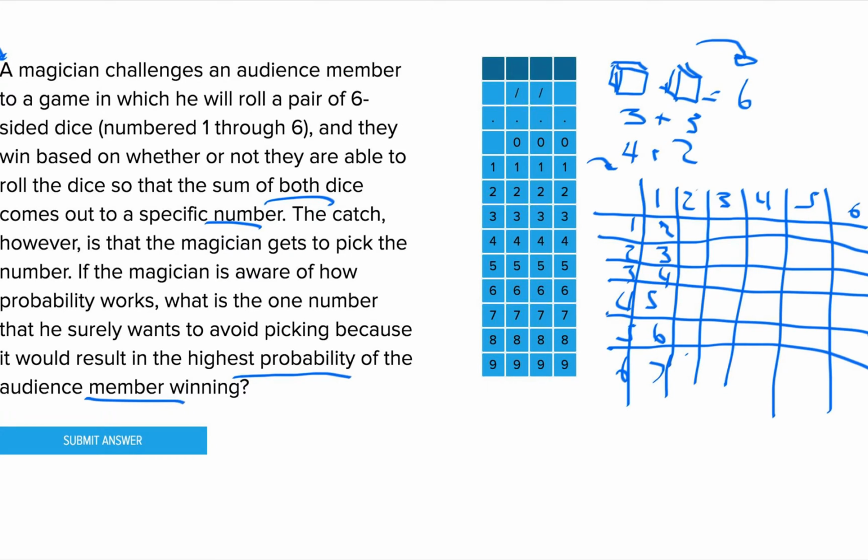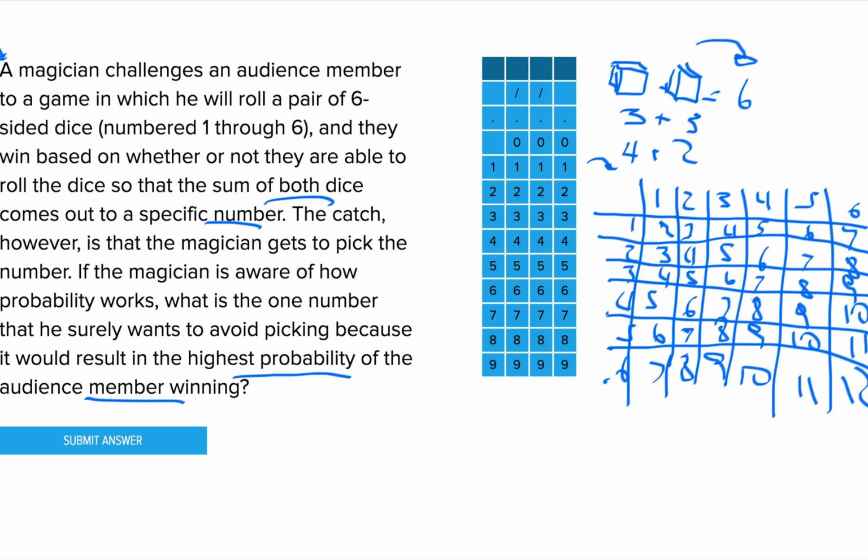And then for the next row, very similar. 2 plus 1 is 3, 2 plus 2 is 4, and again we have a pattern. 3, 4, 5, 6, 7, 8. 3 plus 1 is 4, 3 plus 2 is 5, again 4, 5, 6, 7, 8, 9, and we can already guess what's going to start happening, right? 5, 6, 7, 8, 9, 10, 6, 7, 8, 9, 10, 11, 7, 8, 9, 10, 11, 12.